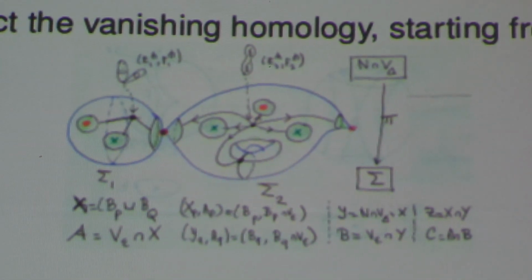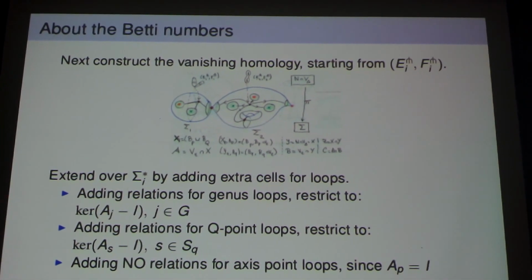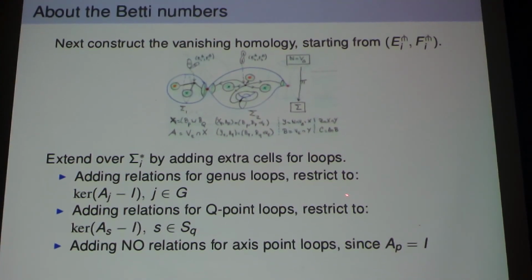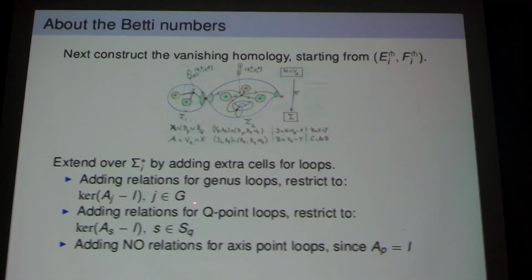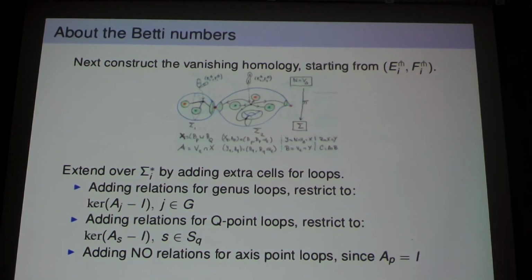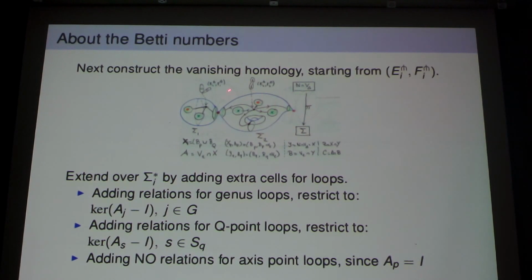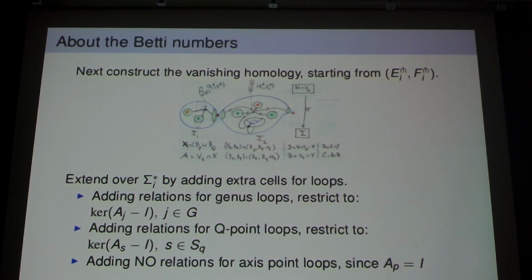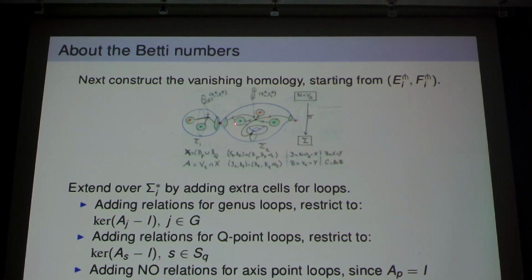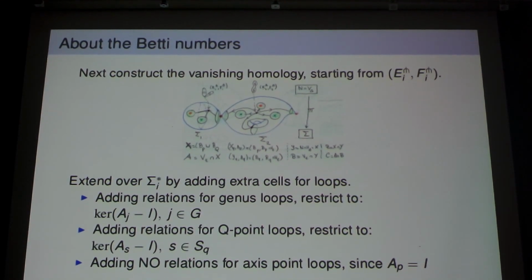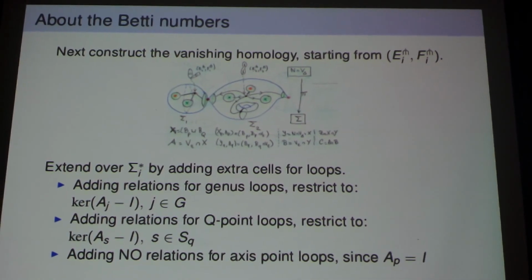So what you can see here is that if you take the monodromy group like this, you have, according to the Wang sequence, to restrict the homology of this reference space to the kernel for every element, for every loop, every monodromy group. So you get the intersection of the monodromy groups of the kernel of A_j minus identity. The same happens if you walk around the Q point. Then you have also a bundle of the circle, and this gives you some extra relations. But you get no extra relations for the axis points. Since if you walk around axis points, in fact, axis points are a little bit artificial to the construction. And if you look at the transversal system, you see nothing.